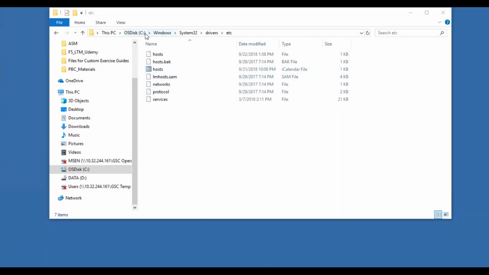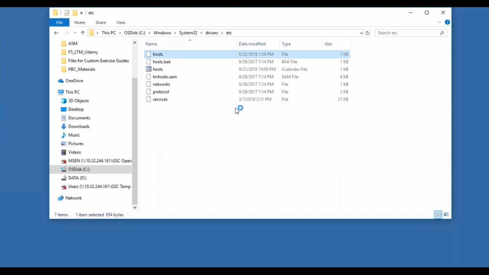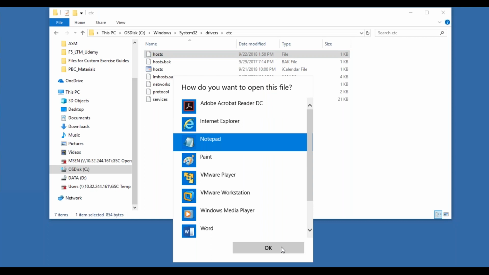So this is my location: C drive, Windows, System32, drivers, etc. On this, I just do a right click, open with Notepad.